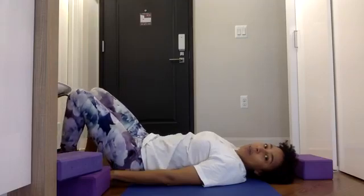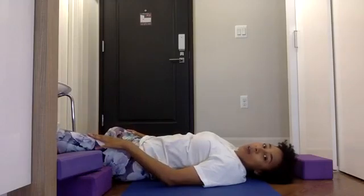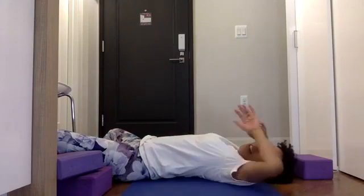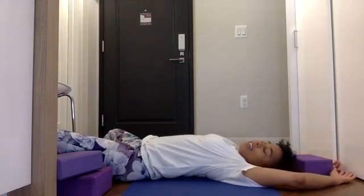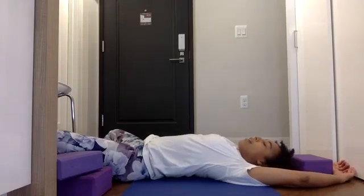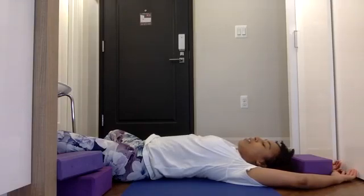Good. Bring the soles of your feet together and let the knees drift apart. And we're going to end class similarly to how we started, only feeling a lot freer and open. Reach your hands over your head. Take a deep breath into the belly, into the rib cage, into the chest, and let it go. Allowing gravity to just release the knees down to the floor and let the shoulders melt into your mat.